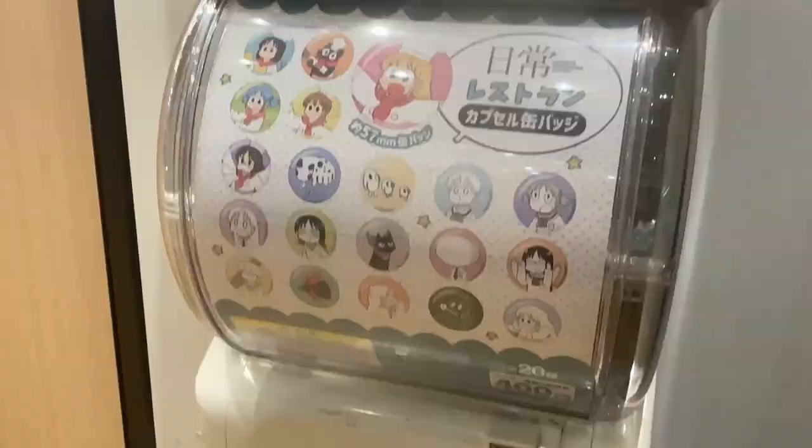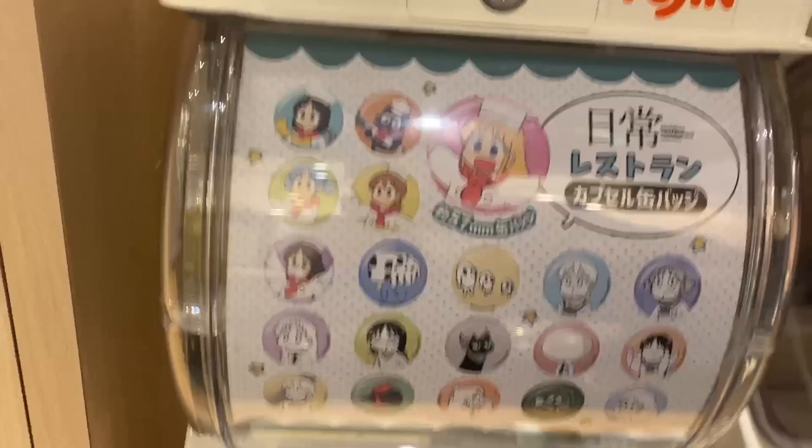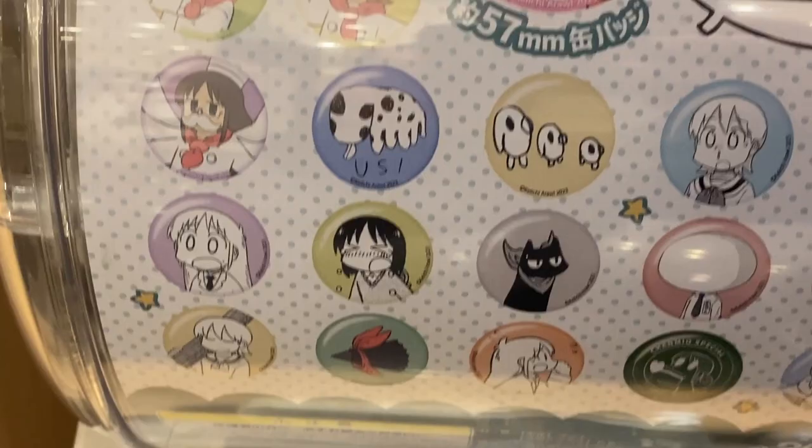Okay, I've decided I'm gonna try just one more badge before I leave. I wanna get a Sakamoto one. Would be really, really good. Like that one. It's so cute. Okay, here we go. Last one. Shout out to Vivid. Shout out to everyone who made this such a fun experience at this cafe. Here we go. Who's it gonna be? Here we go. I got Mai. Okay, that's really good. So I got Yuko and Mai and Hakase, and then like that one, I think, of Hakase as well. Cool. I didn't get Mio. That's so sad. Oh well, I like Mai as well. Cool. Nice badges. Nice cafe.